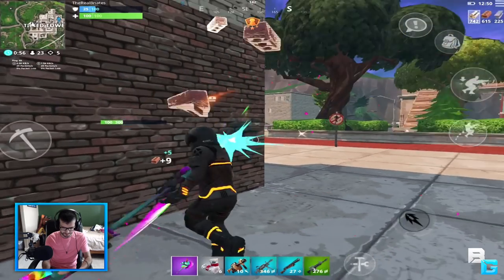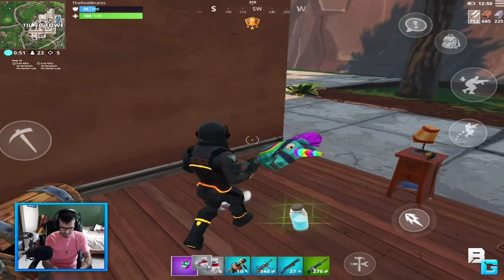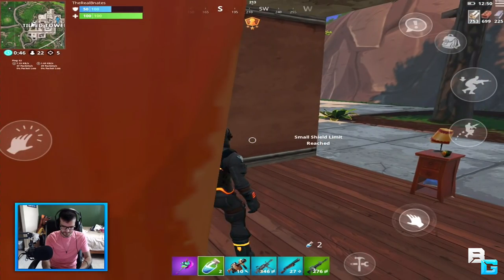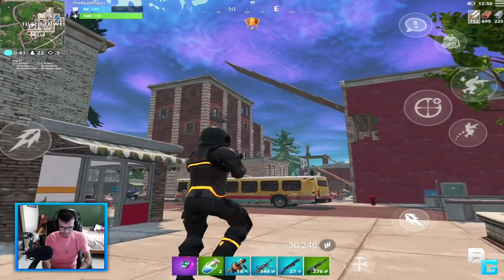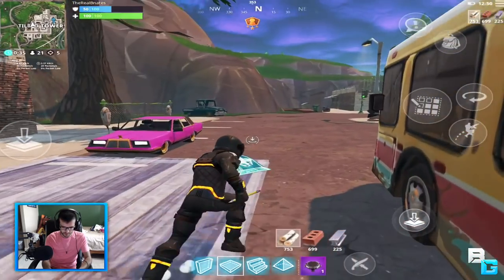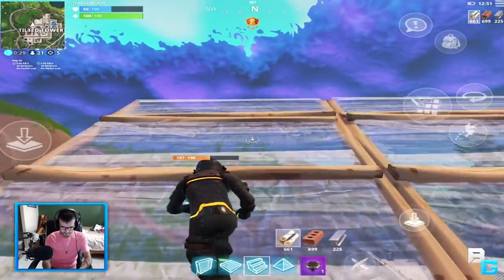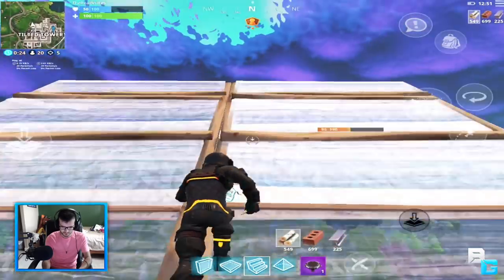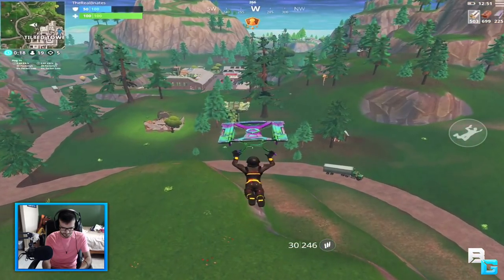I think this chest is right here. Yes, it is. Give me a sniper, please. Nope. Alright, that's cool, I'll take this, though. Okay. Yeah, who the heck built that? You know what? We're gonna go ahead and get out of here. Yeah, I'm gonna go ahead and get tilted really quick. Bye bye. Ooh.